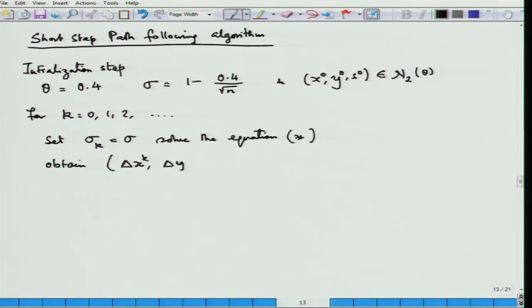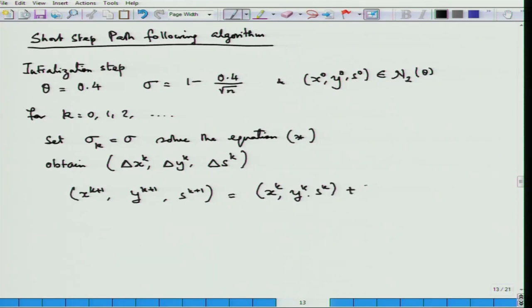Obtain delta x k, delta y k, delta s k, and write. So, you are doing a for loop, for k equal to this through this, do this. So, it is the next. Now, here what you take is a pure Newton step, you do not have here a scale which is less than 1, a scaling parameter or a control parameter which controls how much you move from the iterate x k, y k, s k in the given direction. So, along the Newton direction, this is the Newton direction, or the relaxed Newton direction. Maybe I should write relaxed Newton direction.